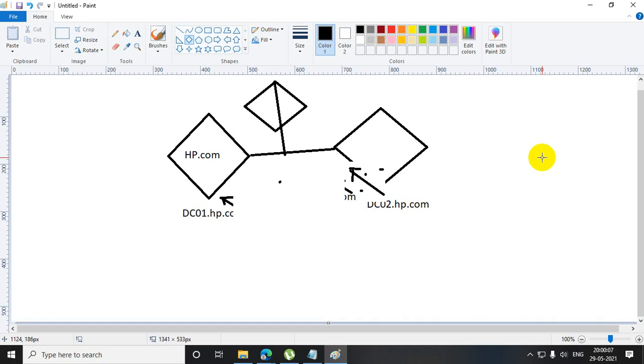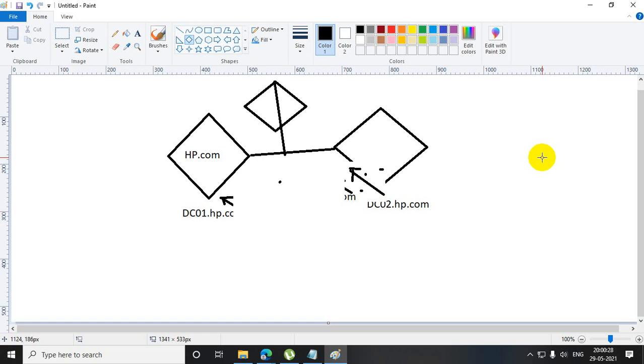Even MNCs like Accenture, Wipro, TCS, they have around 5 lakh users, 6 lakh users, 7 lakh users in their business. How is it possible? If this had a limitation, then the business would not grow.